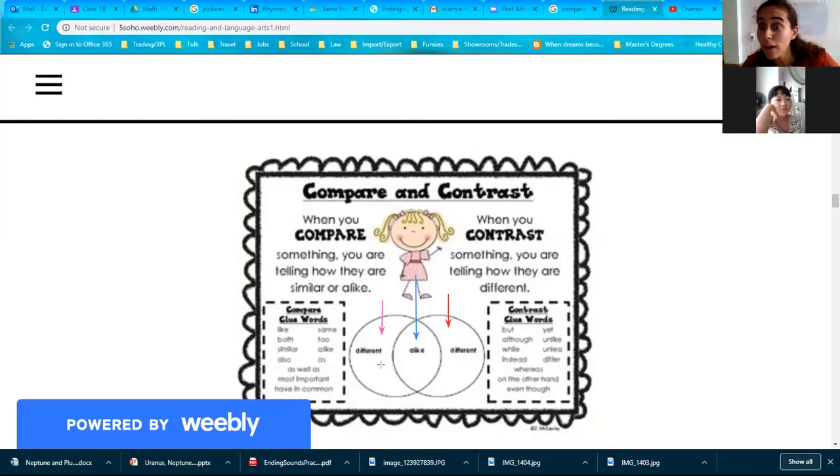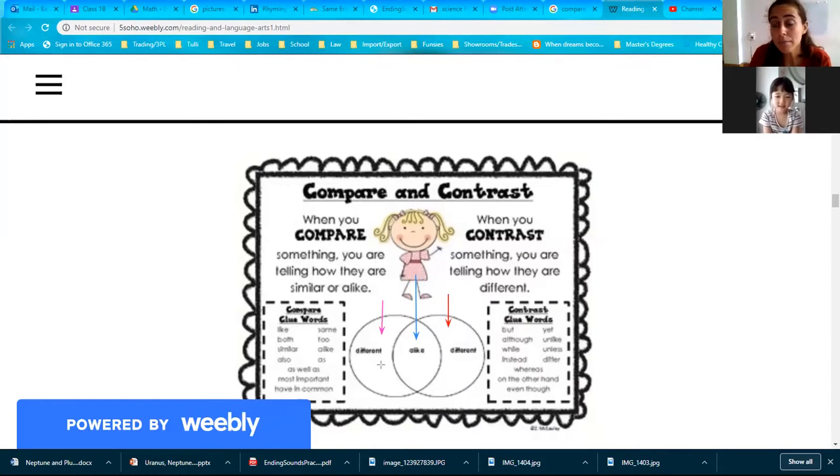Where are you both from? Korea. You guys are both from Korea. So would that go in the pink circle, the blue circle, or the red one? Blue. The blue, right? Because it's something you guys have in common. It's the same. Now, your name is Yuju. Is Bonnie's name Yuju? No. No, right? So it's different, right?